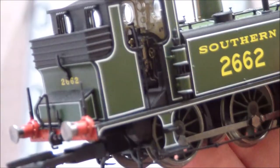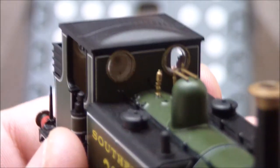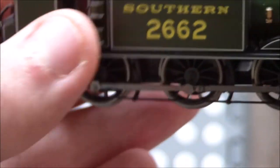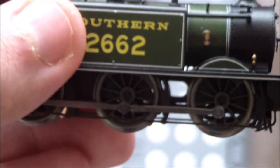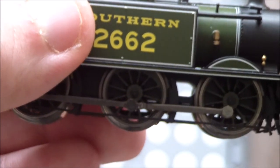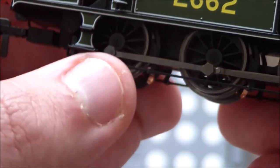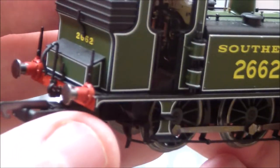Hornby also make the A1 version as well — they make many different versions of this particular type since they re-released it. On the back, you get the separately fitted lamp irons, including the two extended lamp irons, which are really nice. You get the coal guards in the windows, and it's all flush glazing. Just look at how big the windows are — that is so very Victorian. The whole engine is just bursting with character. All this brake rigging is already pre-fitted, and you can actually see, like on the real Terriers, there's this sort of hole in the frames. The only criticism I might have is the crank pins are a bit oversized, but otherwise the rest of the model looks really, really nice.